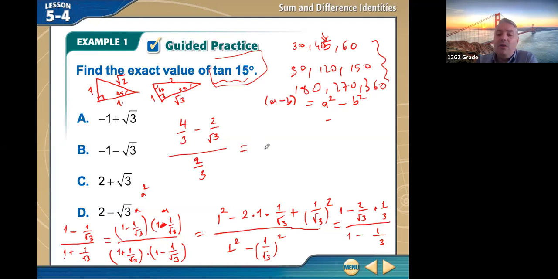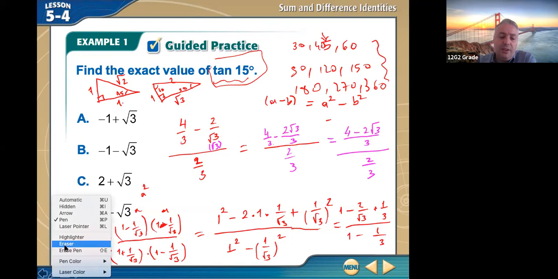And then what am I going to do? Let's have a look. This is √3. Let me change the color to understand better. If I multiply this by only √3, can I say that it becomes 2 times √3, 2√3, divided by √3 times √3, which is only 3, and 4 over 3. And the denominator is 2 over 3. Since now all the denominators are the same, I can operate: (4 − 2√3) divided by 3, all divided by 2 over 3. Any question till here?